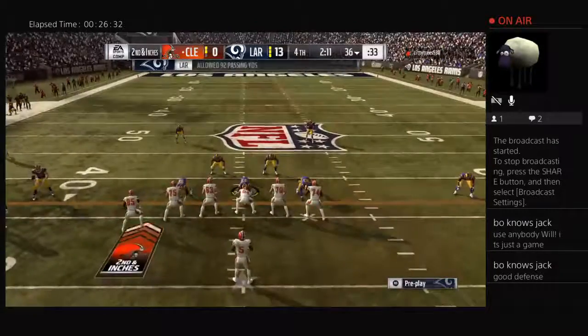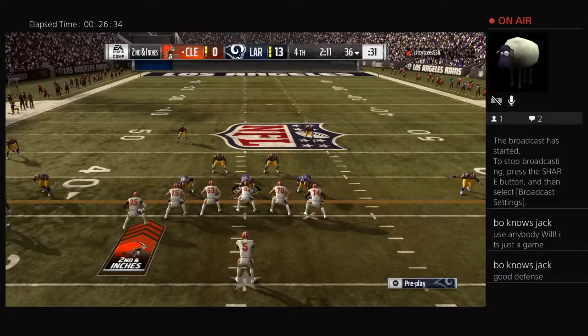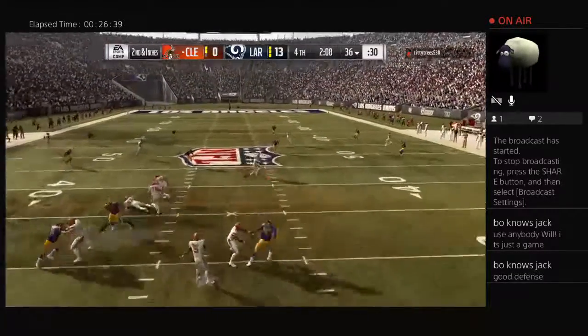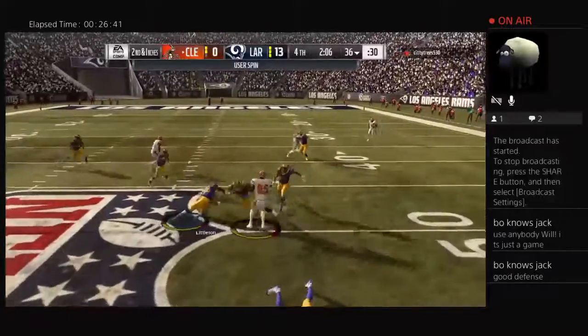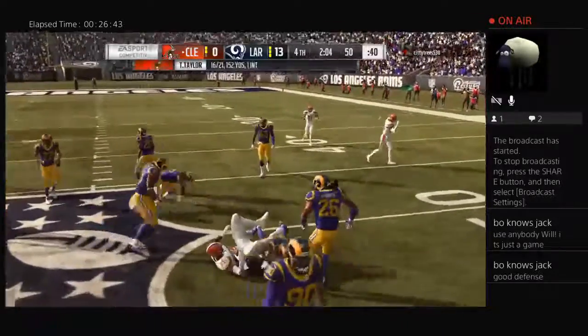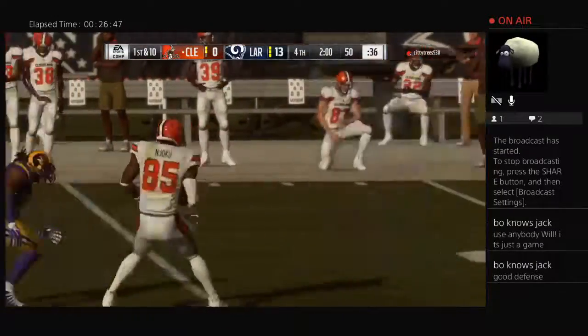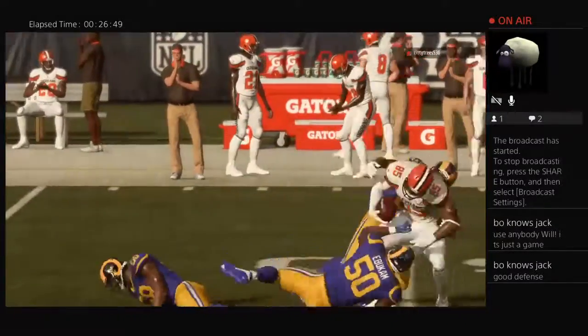Doesn't matter whether it's a zone coverage or man coverage. The drag route can be effective when it's run well. Here's Taylor. That's Njoku over the middle. And he gets this one to midfield before he's brought down. Taylor able to find his big tight end Njoku for the Cleveland 1st down.